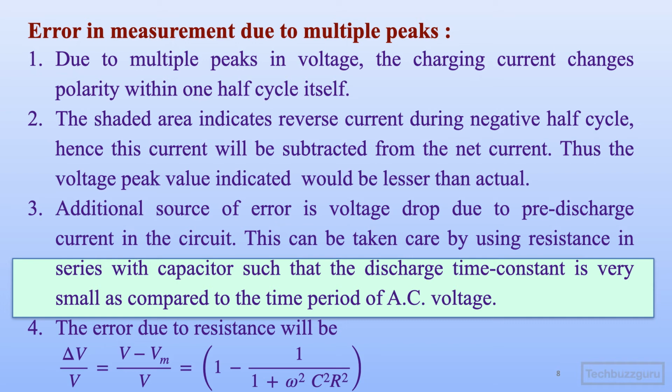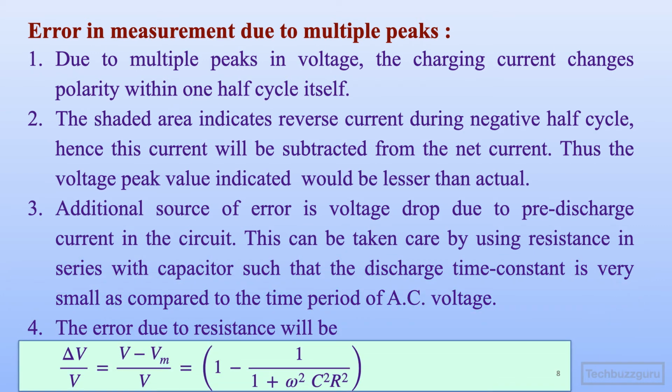To minimize this error, the value of the resistance should be kept as small as possible, and this error can be calculated as delta V upon V, or it will be V minus Vm upon V, wherein Vm is the measured value and V is the actual value of voltage that is available across the peak. Okay, so Vm is the measured value of peak and V is the actual value of peak.